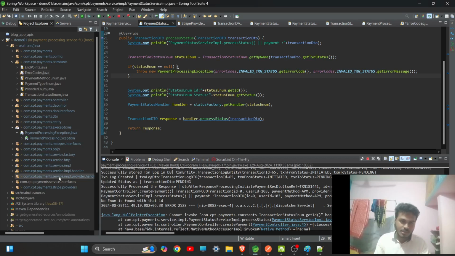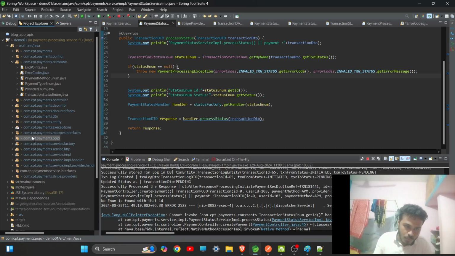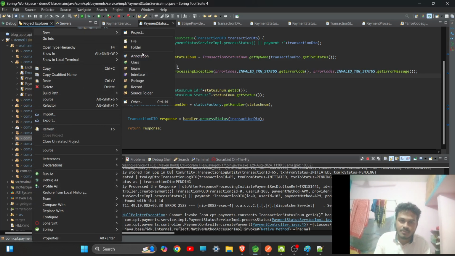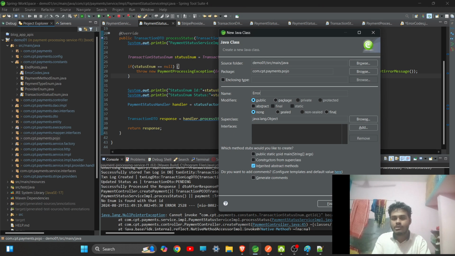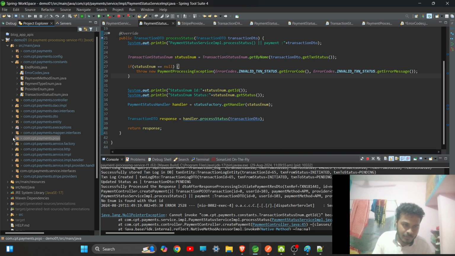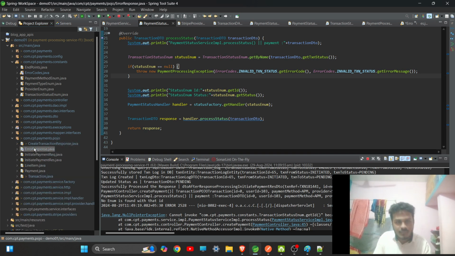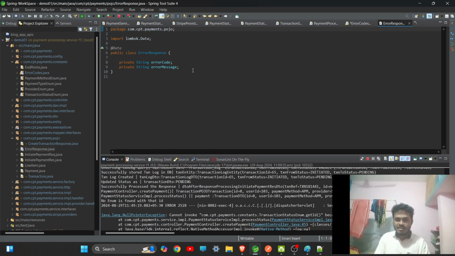So let's first create a Java class or a POJO object of that, right? We'll go to the POJO package and we'll make a class also, error response. Errors already exist. Maybe I have created it before. Yeah, I have created this error response with error code and error message.